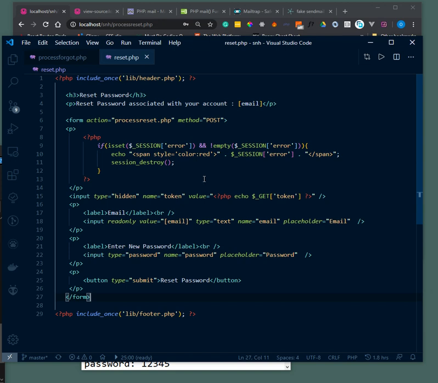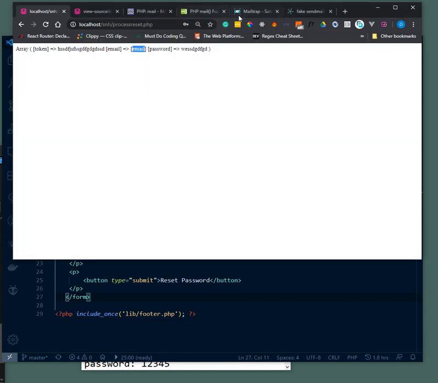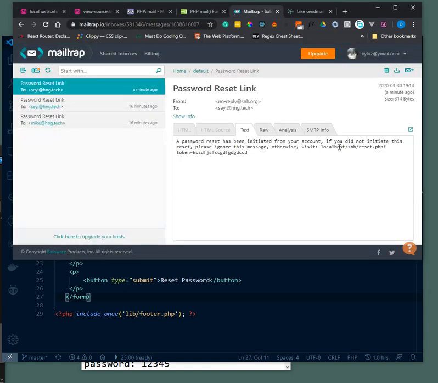So I'm going to stop here and allow you to ruminate over all that we have done and take your time to try to understand it. Pause the video, slow down the video, fast forward the video, do anything you can do to make sure you understand the basic concept. Some of the things we are doing is just trying to secure the application. Because if we do not send a token with this reset request, there is going to be a problem like I've explained. So those are minor things we need to always watch out for when we are making applications.